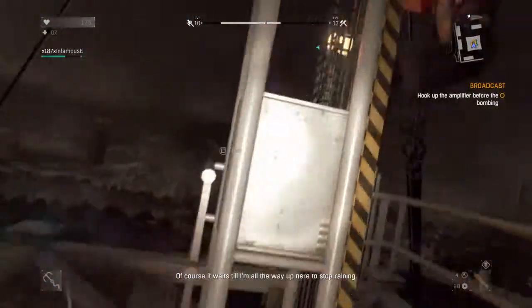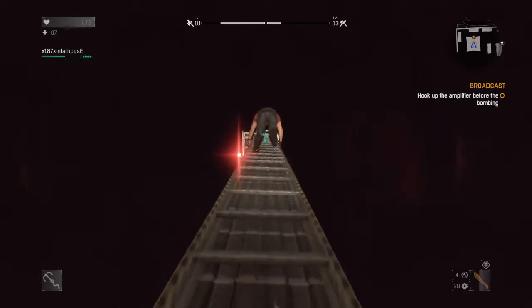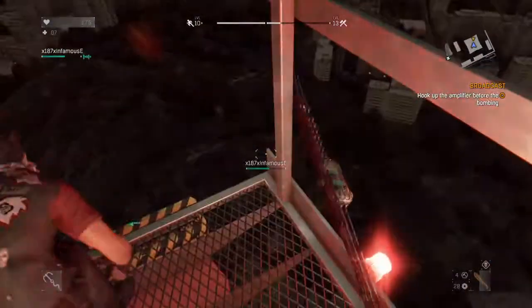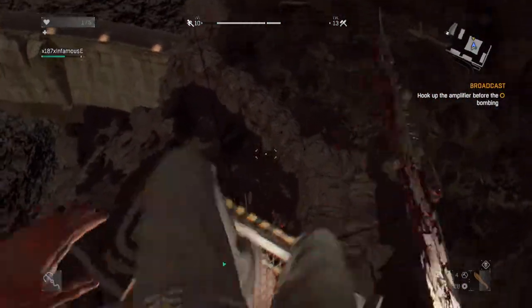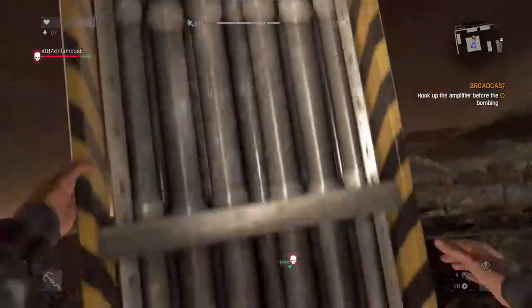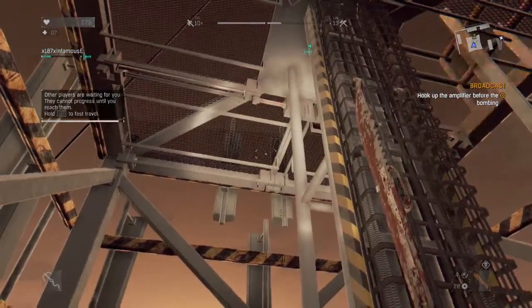Of course, he waits till I'm all the way up here to stop raining. Supposed to come all the way up here. Hold on, I'm coming. I wish you could slide down this thing. That'd be pretty cool. Where are you? Oh! Well, I guess we got a flag most people won't get. I got all that on camera, too.